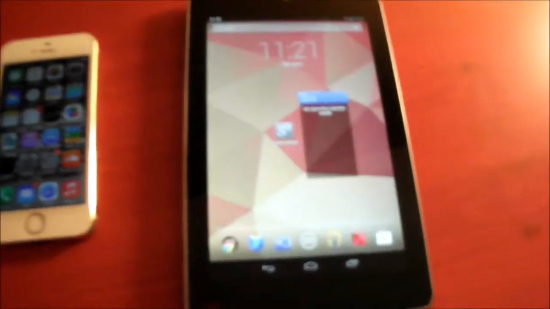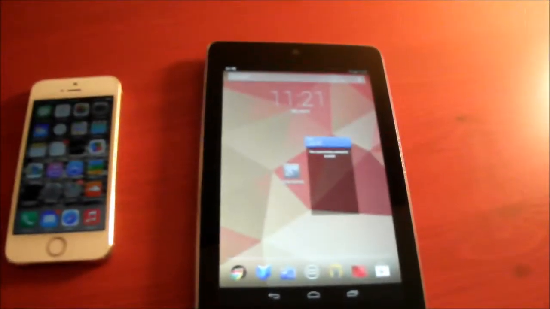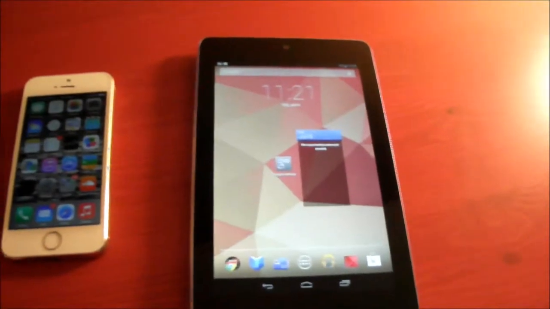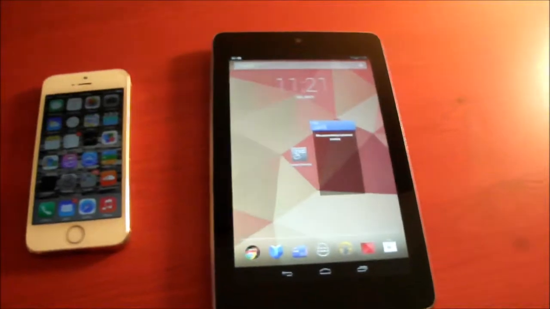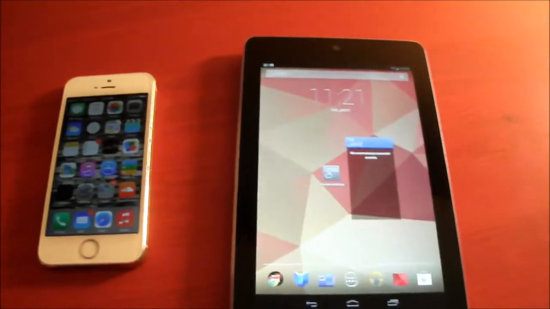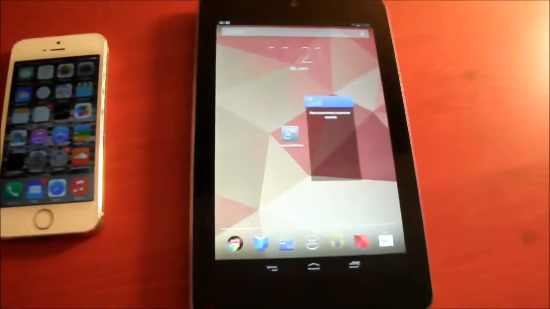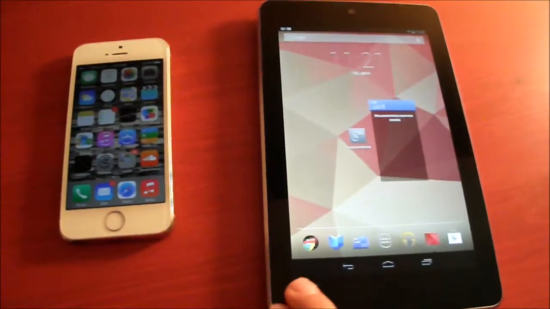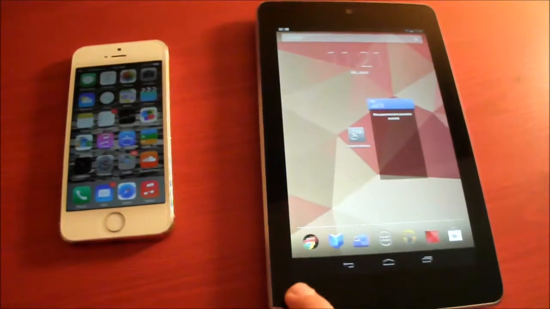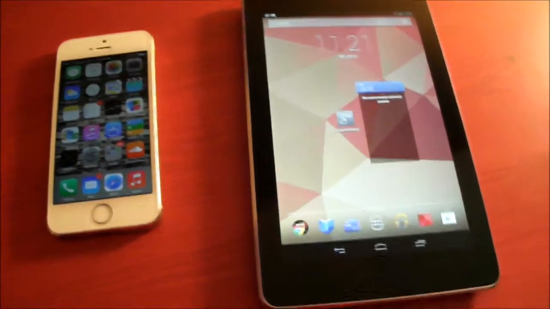And if you download the Chrome app, you can pick up where you left off on a desktop or something like that. But in terms of just picking up and watching in another room, how you would sort of do on those new TV things and all that, it works a lot better here on iOS than it does on Android. Android just has really no answer to that.